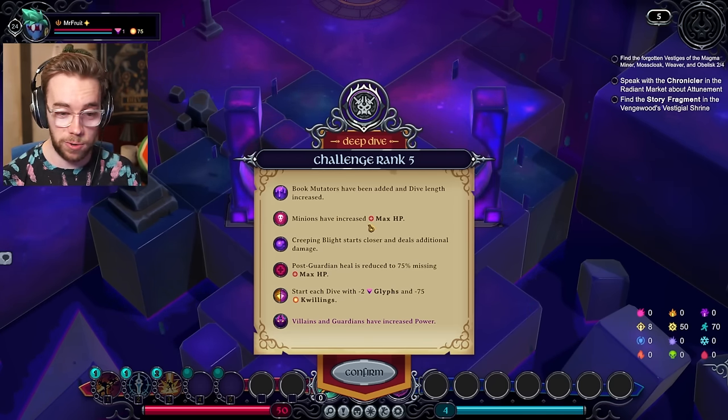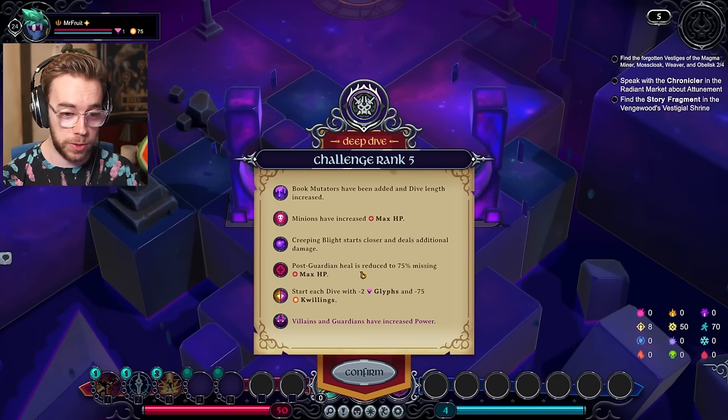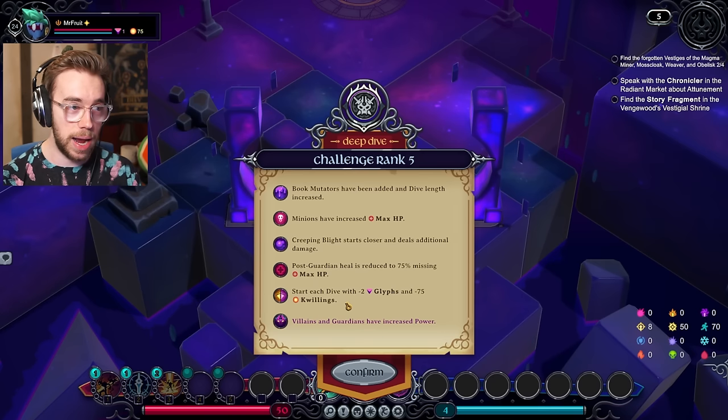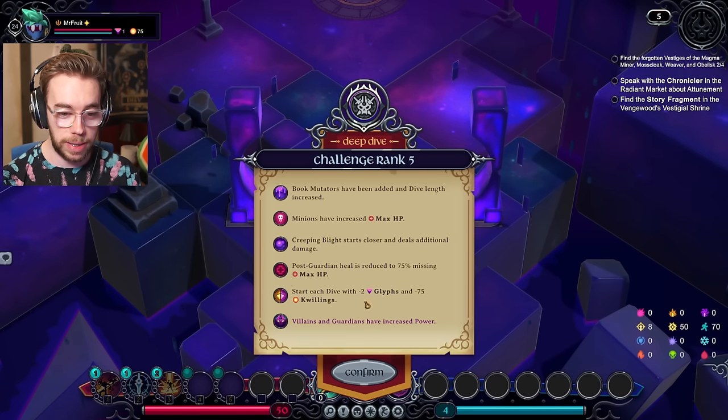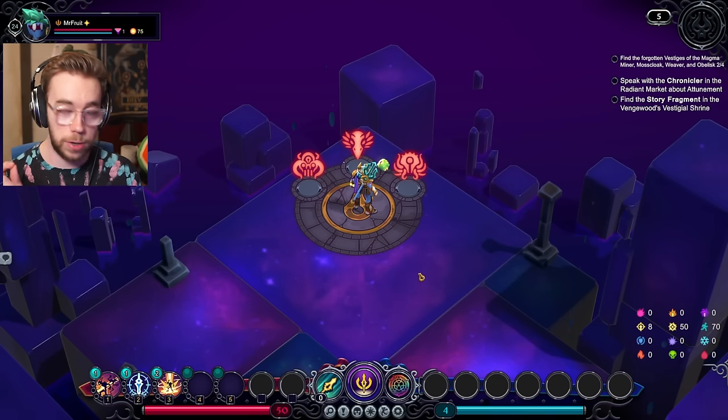So minions are tankier. The creeping blight starts closer. So essentially, Fortnite ring, you'll see. Post guardian: if I beat a boss, I don't heal as much. I don't start with much currency. It would appear that the bosses are harder. So if I'm not mistaken, this is actually to choose the final boss you want to fight.